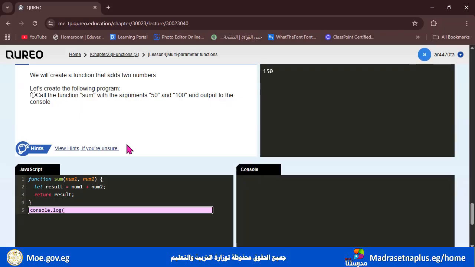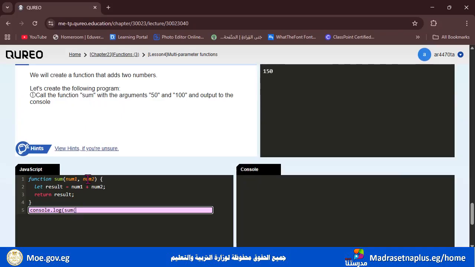And open the parentheses and we write sum. Open a parentheses and we write, look here. So call the function sum with the arguments 50 and 100 and output to the console. So after writing console.log, we here have the function name, it's sum, and we write the arguments, it's 50 and 100.